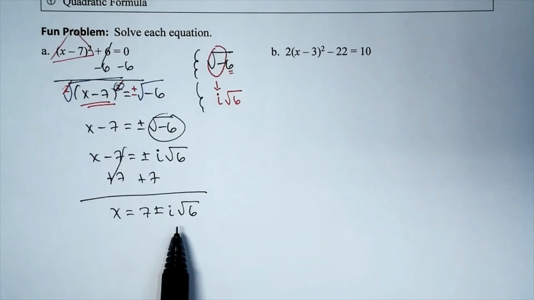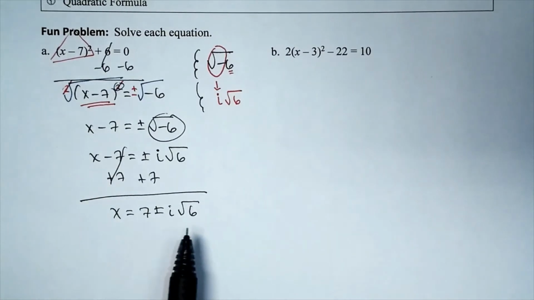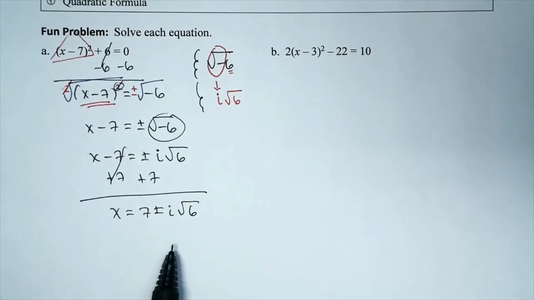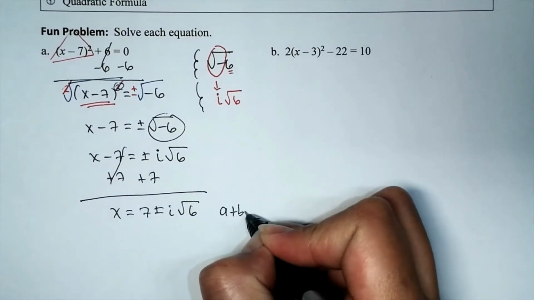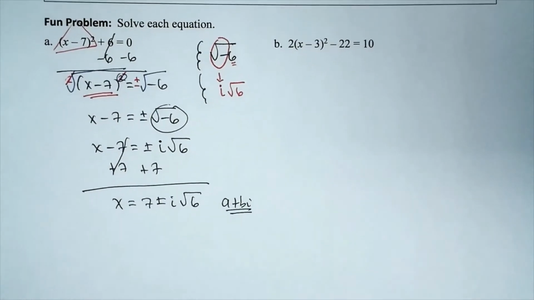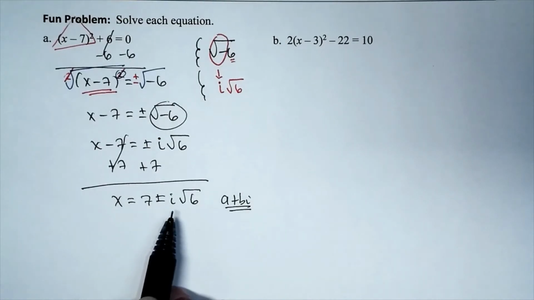So I know that we could have solved this however we like. If we would have done factoring, this would not have been factorable because of the non-real solution. Only when the answers are rational is it factorable. Okay, I said too much. So we have a non-real number solution. So when it comes to non-real solutions, we need to make sure that we write them in standard form, a plus bi. Real part followed by pure imaginary part. What do we have? Real part followed by pure imaginary part.